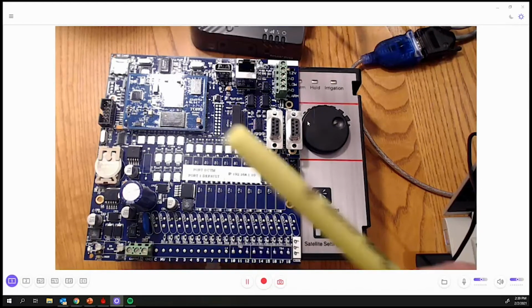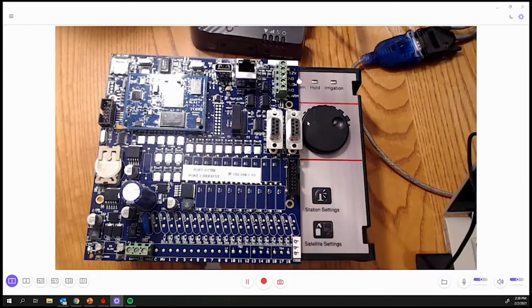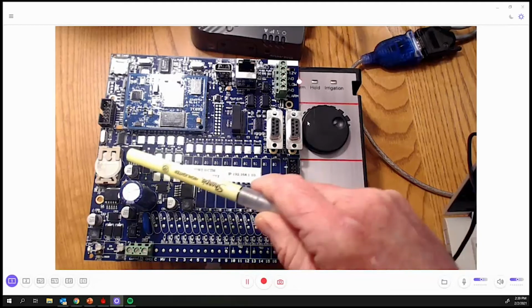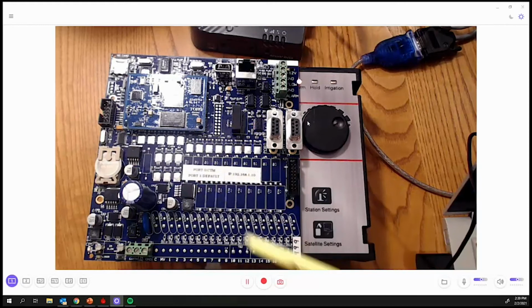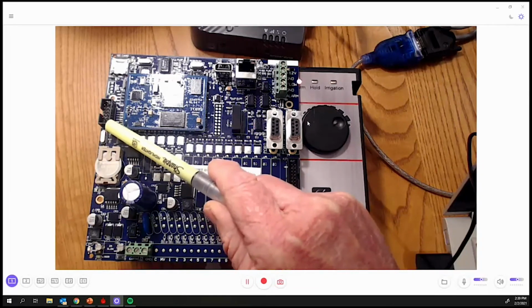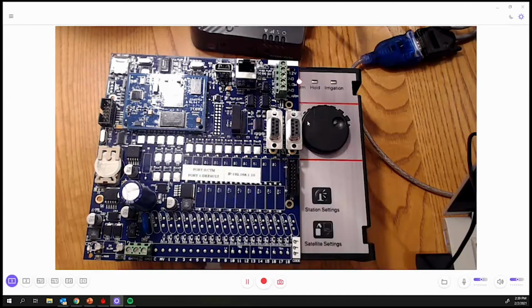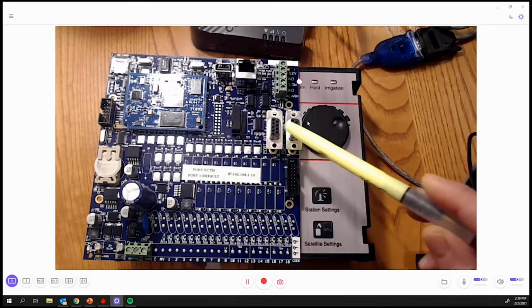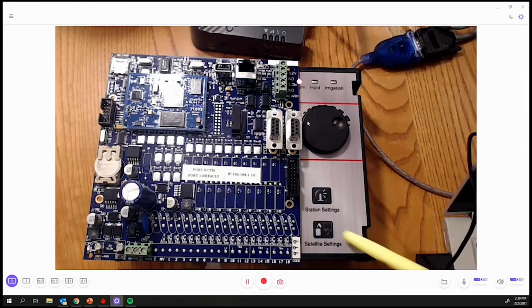Here's our microchip, just like you have in a version 3 controller. There's our battery backup right here. Here's where our radio would connect. I don't have the radio connected to it, but this is where the UHF radio would connect. Here are 2 serial ports, just like on a controller.